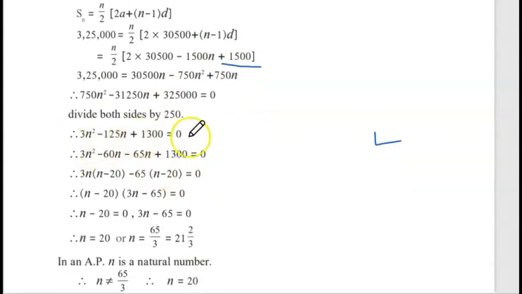एक क्वाड्रेटिक इक्वेशन मिळेल तुम्हाला. फर्स्ट टर्म लास्ट टर्म मल्टिप्लिकेशन करणार. ओके, 1,300 into 3 means what? You will get here 3,900. The factors are minus 60n, minus 65n. If you add it, then you will get here minus 125n, and their product is 3,900 n square. या दोघांतनं कॉमन घेणार, that is 3n in bracket n minus 25. या दोघांतनं पण minus 65 कॉमन घेणार in bracket n minus 25, that's equal to 0.